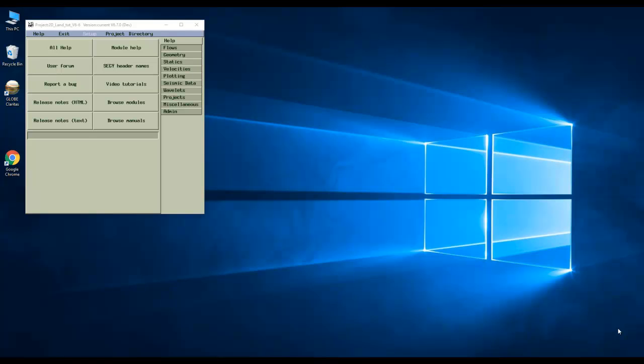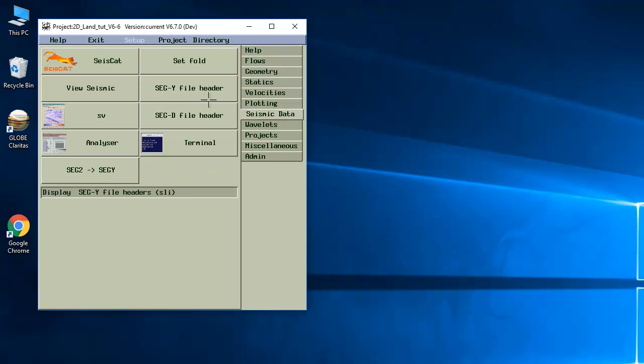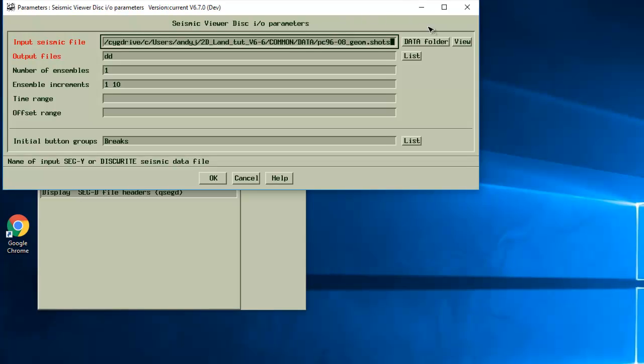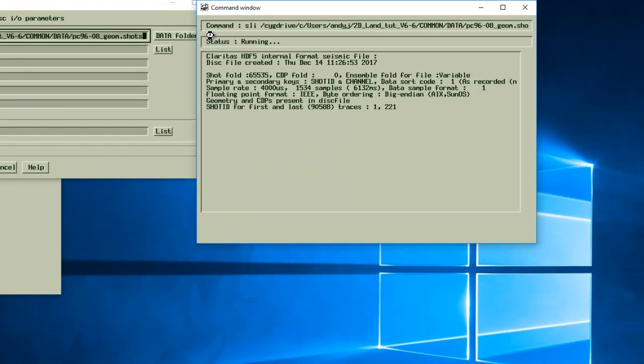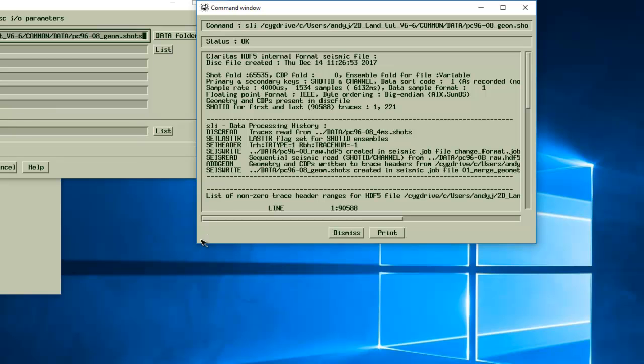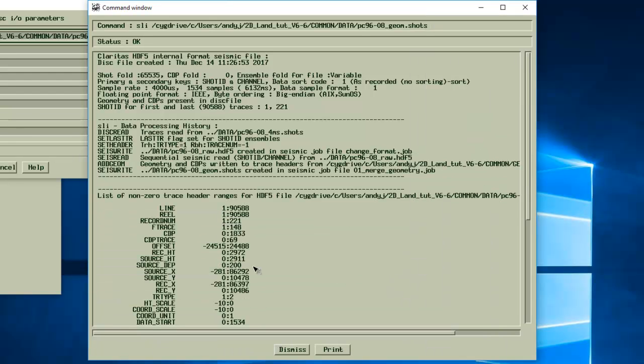We also had a user request to improve sort speeds for the size read module. So after some profiling and review of the code, we made some improvements to the HDF5 data format and how size read worked with this data. So if I open up a data set in SV, or bring up the SV parameter form, and then click on the view button, I can show you some of the changes that we've made to the application, which also means that there's less of a need for users to run a range job.